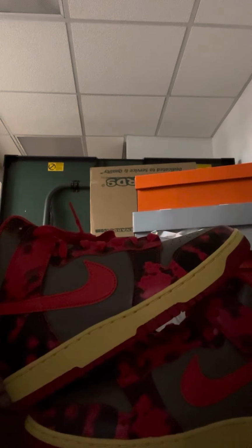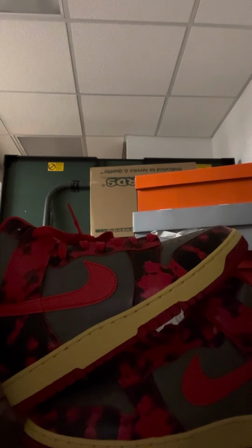So I'll throw them in the box, take them out every 3 years, air them out so they don't get messed up. And then I will end up just airing them out and keeping them in the box for 20 years. I'll air them out every 3 years or so, and then I will keep them for 20 years.